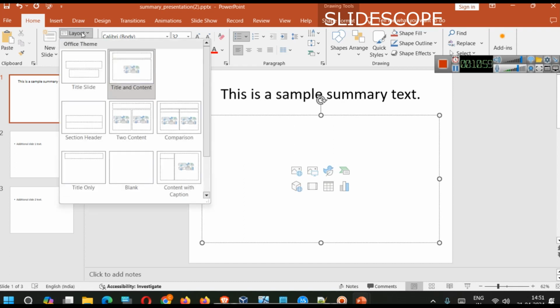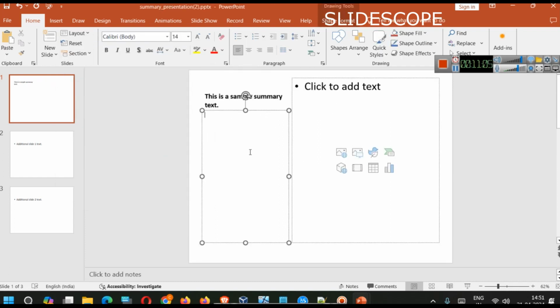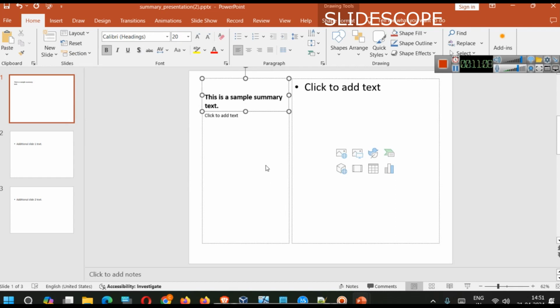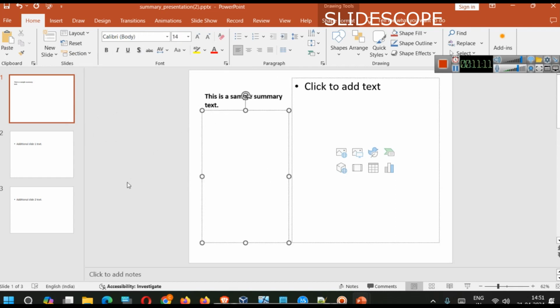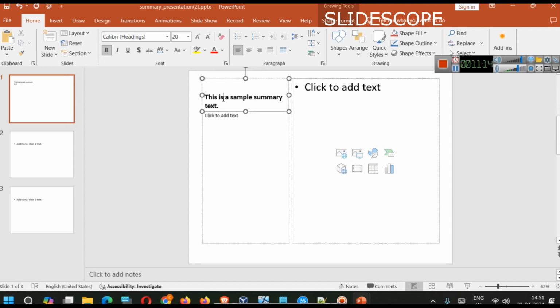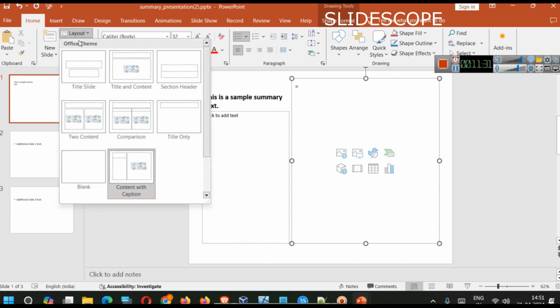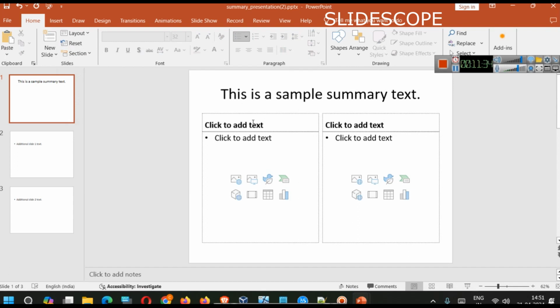Suppose we want to create this layout, okay? So this layout has 3 placeholders, right? If we want to create this, here also at number 0 you have your title, at number 1 and 2 you have different data. So similarly what you can do is you can target these values. So here we have 1, 2, 3, 4. So 0, 1, 2, 3, 4. So we can program this, right?